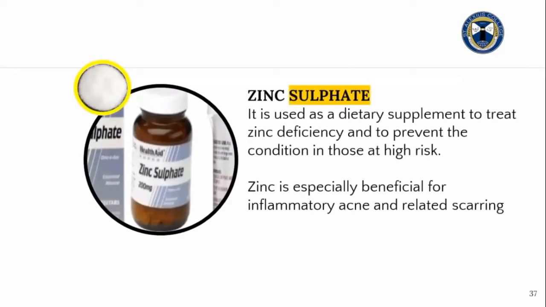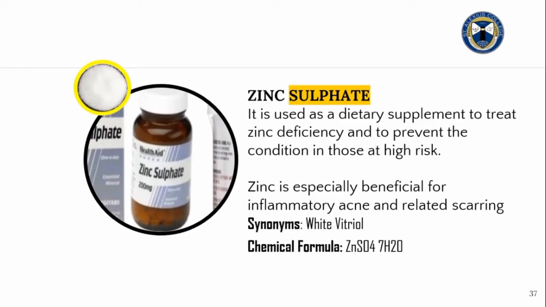It is used as a dietary supplement to treat zinc deficiency and to prevent the condition in those at high risk. Zinc is beneficial for inflammatory acne and related scarring. So this is an example of the zinc sulfate. The synonym of zinc sulfate is white vitriol, and this is the chemical formula of the zinc sulfate.